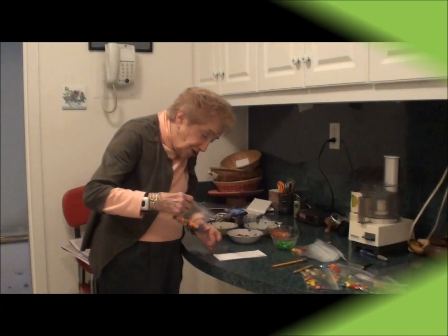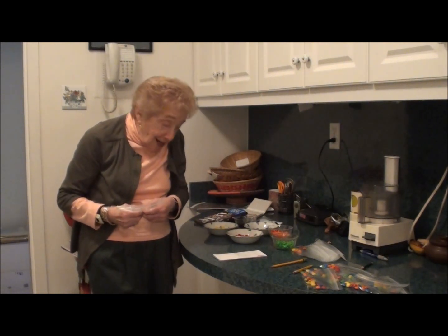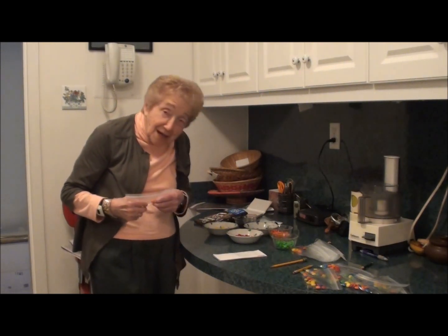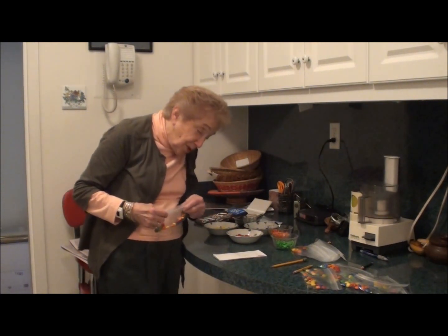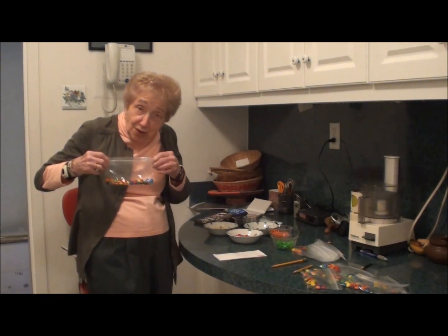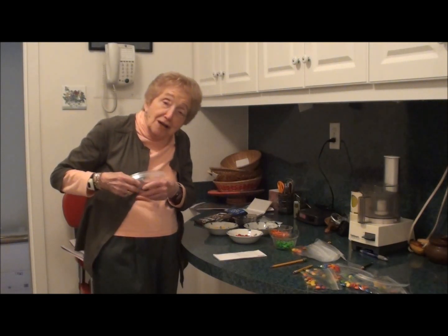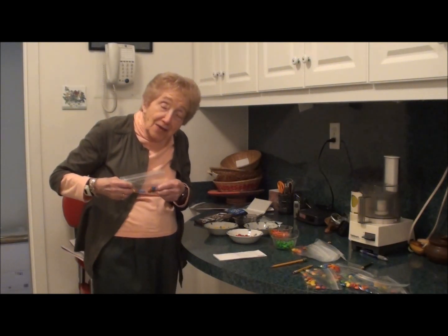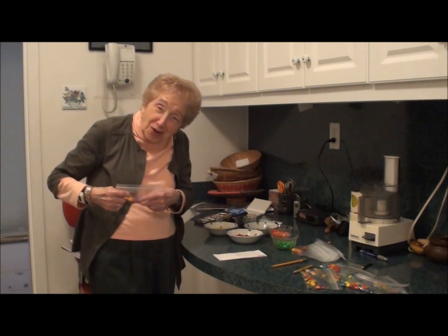I have arranged it deliberately so there are not the same number in each bag. Some lucky person has more and some unfortunate person has as little as 15 when the mode is 21. And I always have some left over to reward the ones who got the lower end of the normal curve.